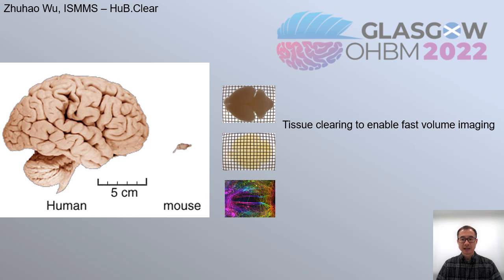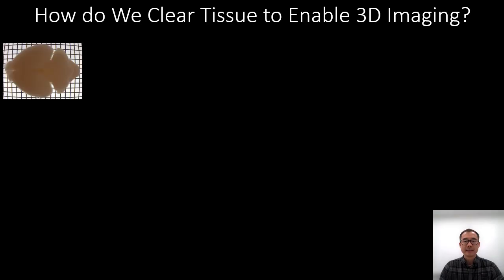Another challenge is that unlike the mouse brain, with many available genetic tools and reporters, we need to rely on labeling endogenous markers for the human brain samples. Here, I want to cover the general procedures of our tissue clearing. It sounds like magic to make a biological tissue fully transparent, but it is indeed following basic physical and chemical principles that I'll discuss.